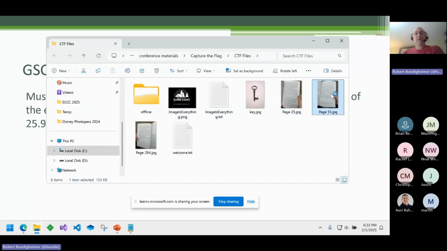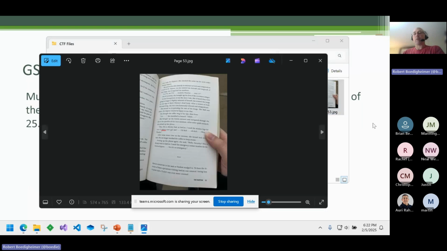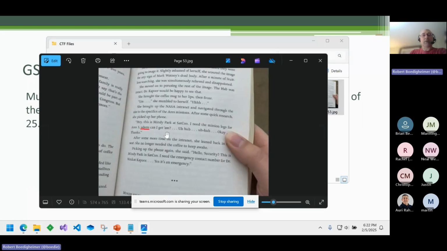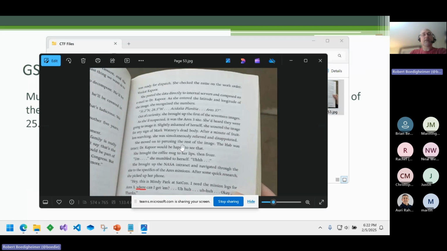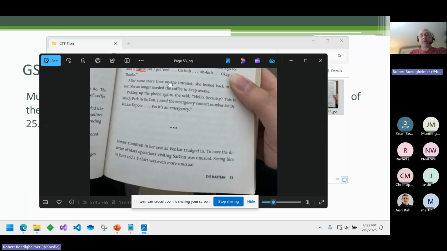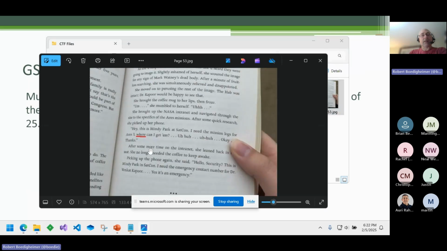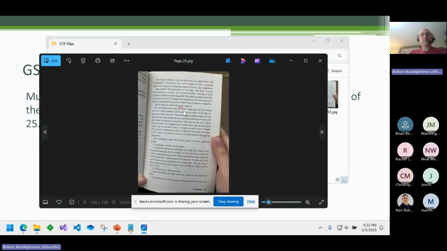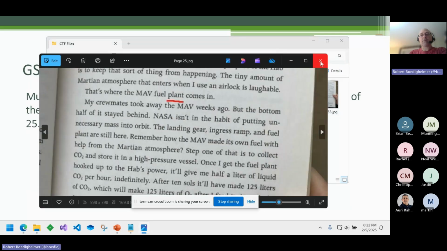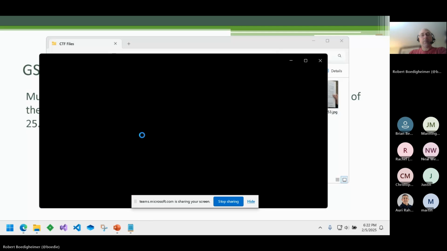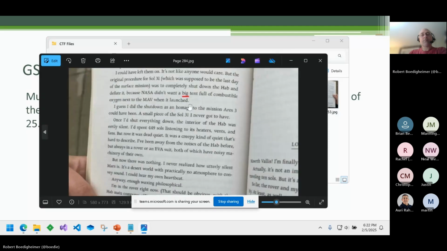So if you look, the first one back here was page 53, line 20, word 3. So this is what my daughter had sent. I had to count down here until I got to, so here's page 53, that's line 20, and that's the third word. So basically I went through there, got the other two, and it turned out to be that, and it turned out to be that.